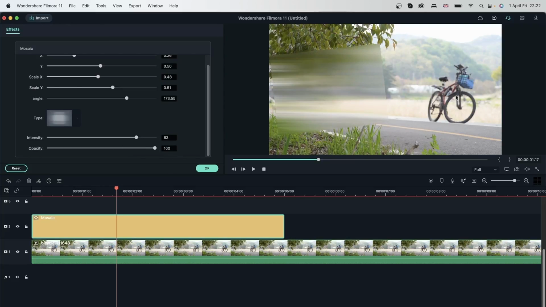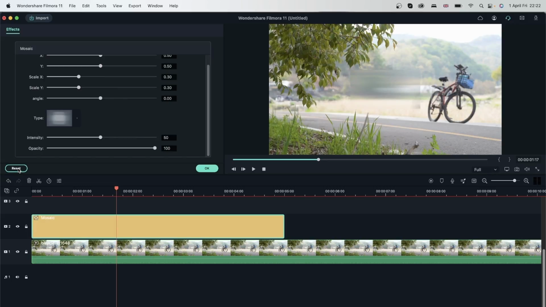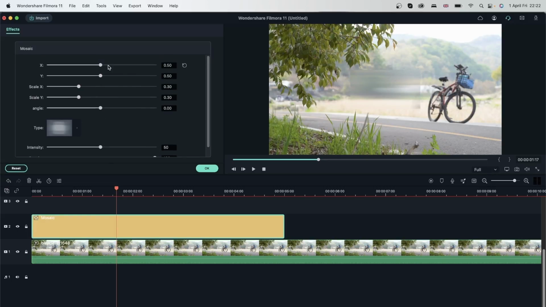And now let's go ahead and position it on this bike. I will hit reset to get the original settings. Use the X slider because I want it to move to the right. Use the slider to bring it towards the right. And as for Y, we're good to go, but it needs to be a little bit taller because we're missing out these parts. Go to Scale Y and increase the slider to completely cover the bike. You can change the angle if needed, but it's okay for me.